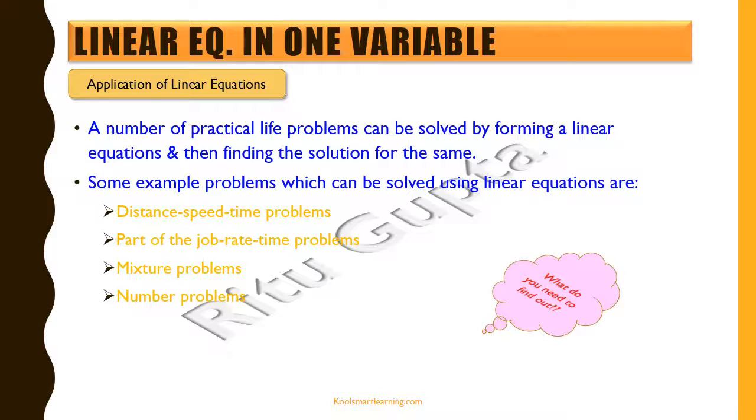Then you have number problems where you need to find one number based on a certain statement, such as this number is this many times greater than the other number, and you have to find the number. Then there are money problems where you need to find how much money would be needed if you were to buy a certain amount of things. And then you have area and perimeter problems, where the length and breadth of a rectangle is given to you, or the radius of a circle is given to you, and you need to find its circumference. Those kinds of things require linear equations.